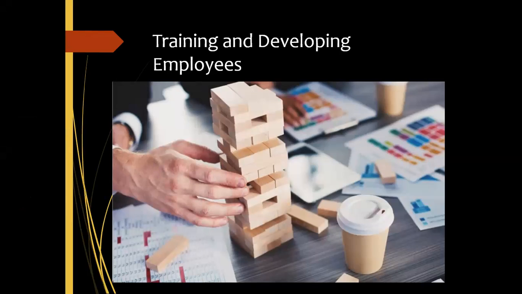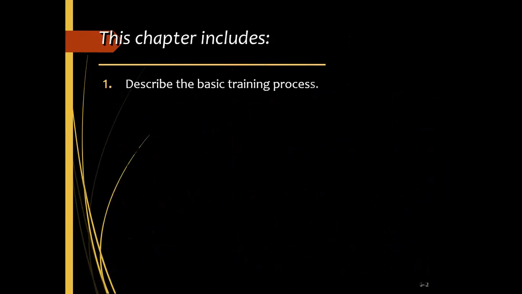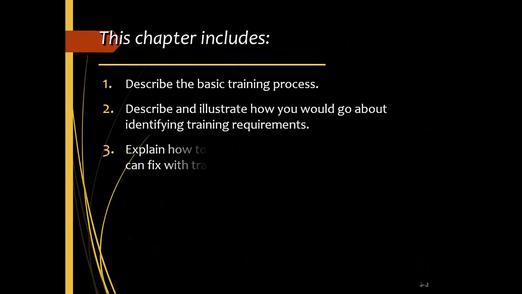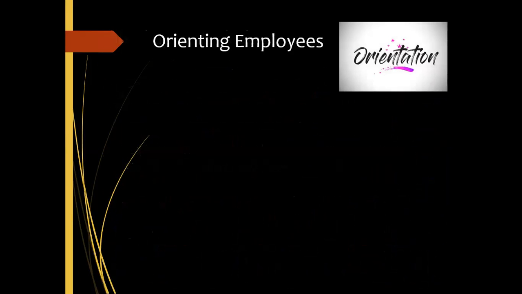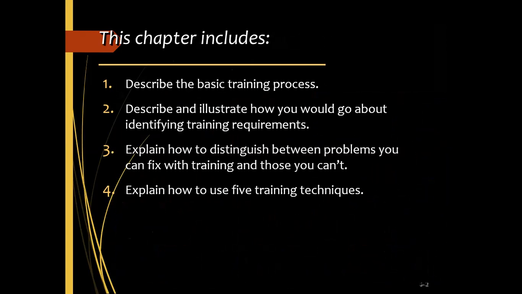Now, what is training and what is development? We'll discuss each and every part of that: how employees are supposed to be trained, what the different methods, types, and sources are. We'll discuss in detail what process of training should be applied in order to perform the job and how employees should be imparted in that. By the end of this chapter, we will have all the basic training process. We'll be discussing training requirements and the dos and don'ts. Then a few of the training techniques we will be covering.